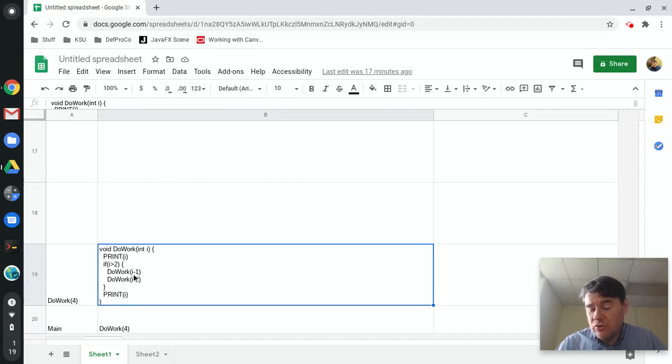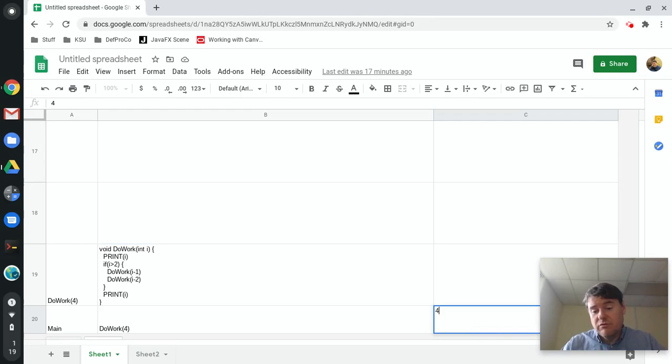And I copied in the code so that we can trace it directly in here, and also so that I can highlight. Any print statements that come up, I'm going to print down into this box in the bottom right-hand corner. So that's why I have that, which of course my little window will be in the way, but I'll move it when we get there. All right, so we're going to start off with do work 4, and it's going to pass a 4 in, which is going to be called an integer I inside of this method. So the very first thing that happens is it's going to print I, which is 4.